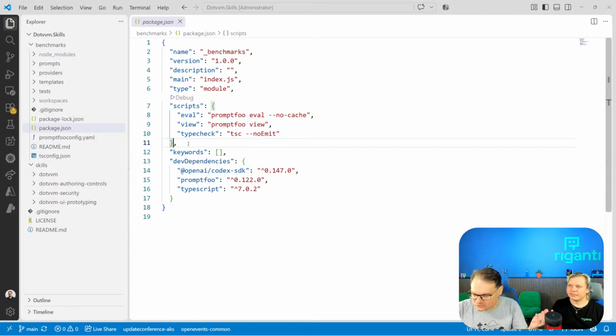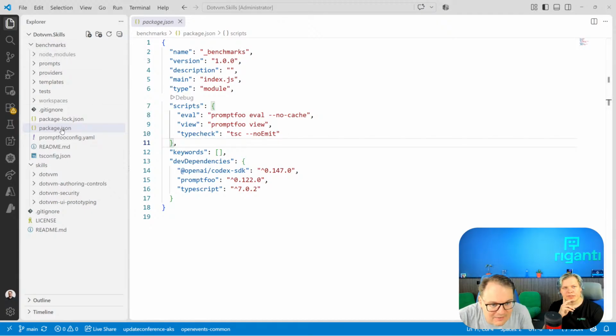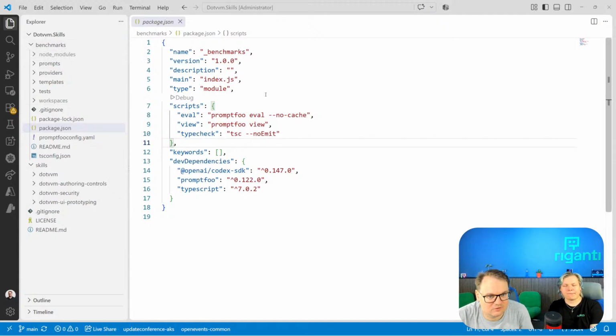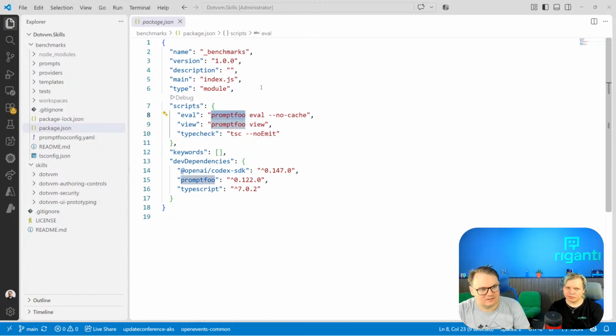Because it's improving a lot, so probably they put more and more data in. If I look at these benchmarks, there is a package.json, because it's a Node thing, and I'm using a tool called PromptFoo. You give it a prompt, it runs some kind of agent that does something, and then you can specify assertions, what you want to verify.